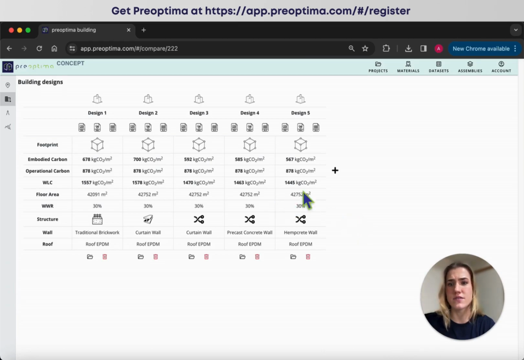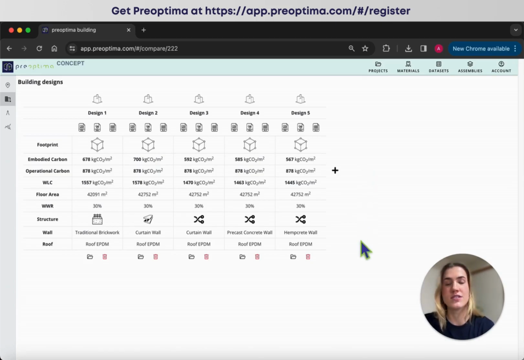And that's about, from our baseline, 111 kilograms of CO2 equivalent per meter squared reduction. If we multiply that by our entire building floor area, it'll give us about 5,000 tons of CO2 avoided, or 5 megatons of carbon avoided, which is pretty impressive given it took me 5 minutes to perform these whole life carbon assessments and the entire optioneering process.